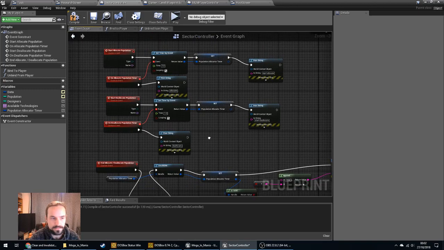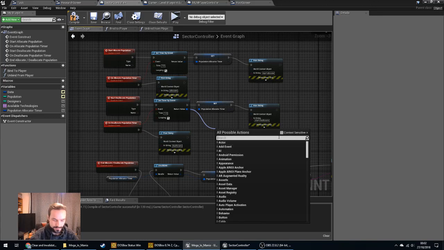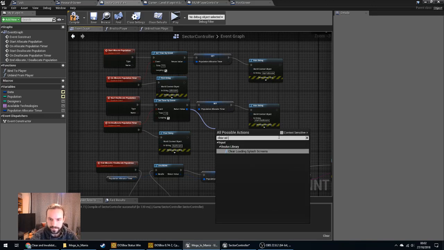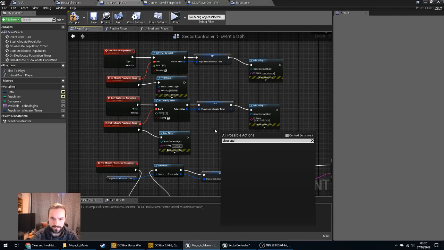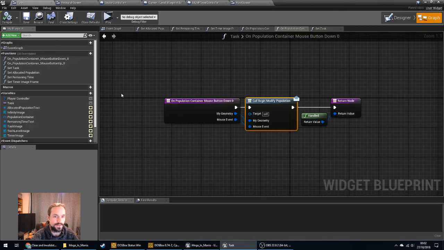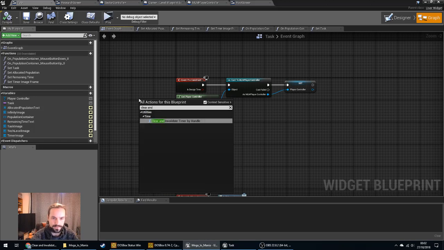So there should be a clear and invalidate timer by handle, which would probably do what I want. Clear and invalidate. Clear and invalidate timer by handle.